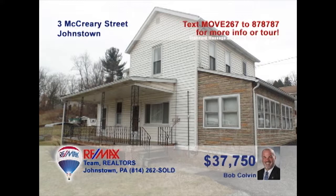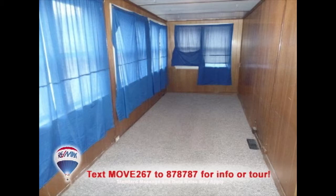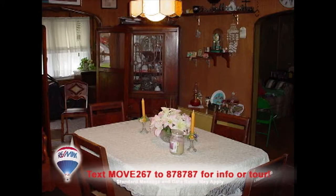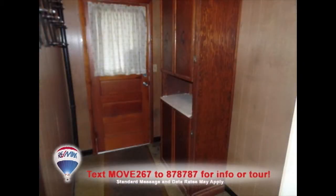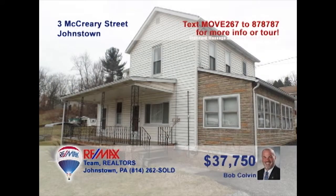Listing leader Bob Colvin presents a Johnstown home with a very friendly price. Plenty of spaces to relax here, like the carpeted sunroom or the living room with warm paneling. Make your favorite meals in this kitchen with oak cabinets and serve those meals in the formal dining room. There's a detached garage for parking and projects as well as a mudroom. Three family bedrooms, too. Take a tour with a buyer agent.